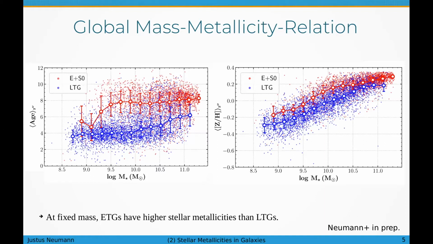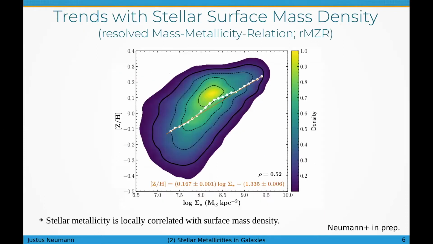And now we can look not at single galaxies, but really at single spatial elements in these galaxies, and show the spatially resolved counterpart to the study, which is metallicity against surface mass density. This is a density plot of about 3 million spatial bins. The contours show the densities, and we clearly see that there is a correlation. In white, I show here the median of this correlation, and then I also fit a linear trend to this.